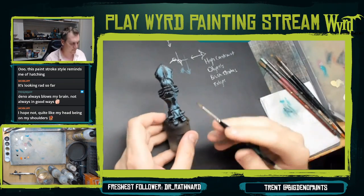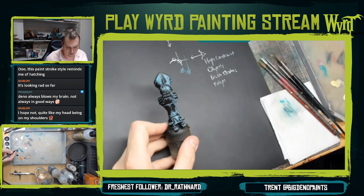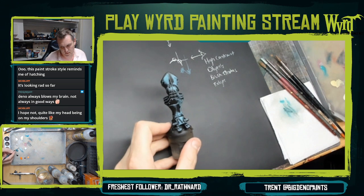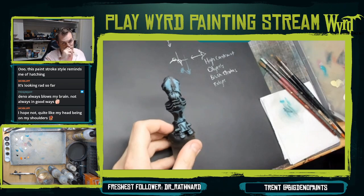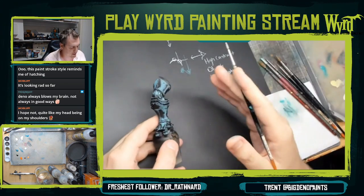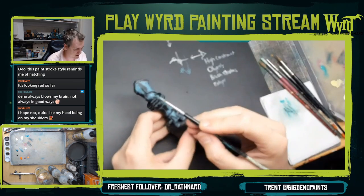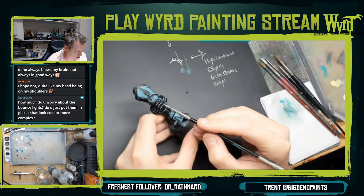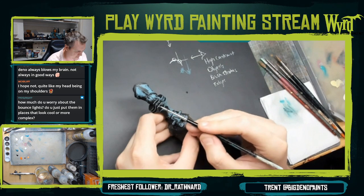Okay, so the next step is we're going to start to introduce gray tones into the color. And that is because even though we perceive a lot of environmental colors in metal, metal is gray. So without gray tones in this metal, it doesn't really look right. And we're going to try and do rusty metal. But before we do rusty metal, I'm going to showcase how we do normal metal, and then we're going to rustify it afterwards.